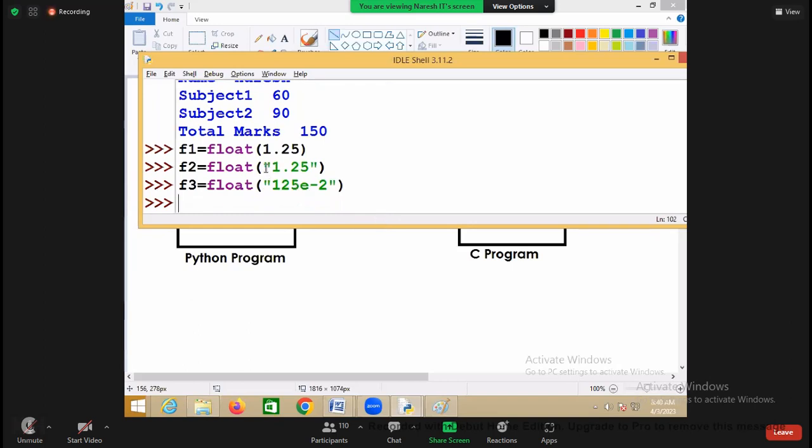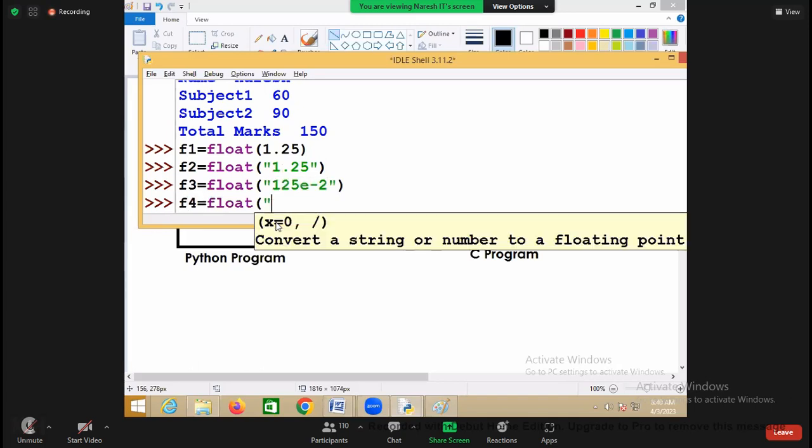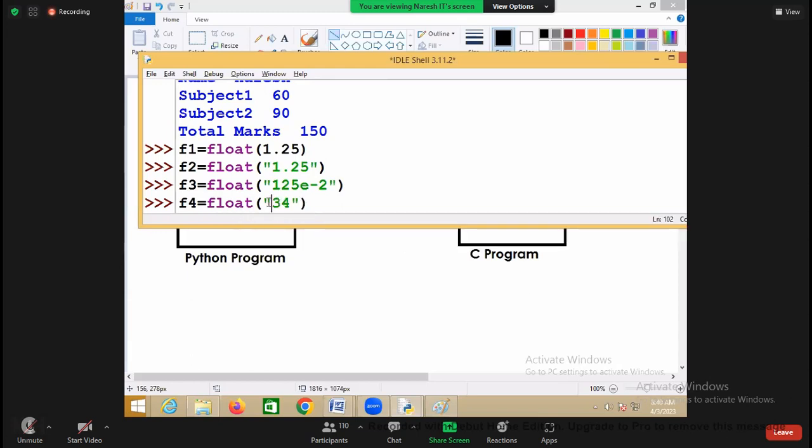Okay, now this is within double quotes. Whatever value you are writing, that is a string, but this is which value? Float. And this is also which value? Float. F4 equal to float of, within double quotes, 34. 34 is which value? Integer. So will it convert this string to float?